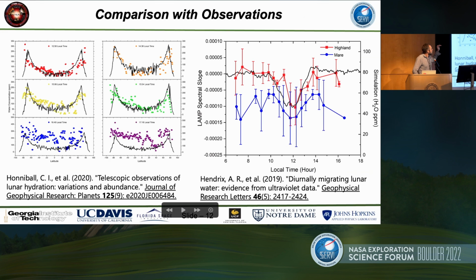At the dusk terminator point on the later times in the bottom here, the Honeyball set, we're underestimating the water that's being produced, and that could be from the micrometeoroid impacts. So by this time, that flux is getting more towards the night side. And so if there is more water being generated in that process, it's going to be immediately condensed on the night side, which can explain that discrepancy right there.